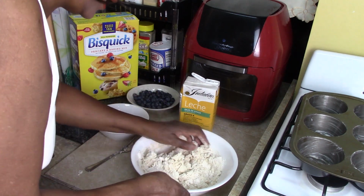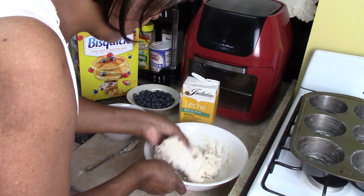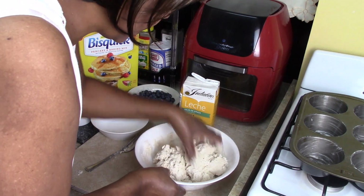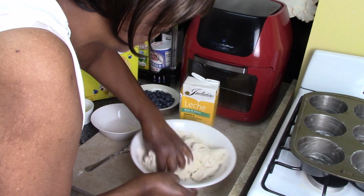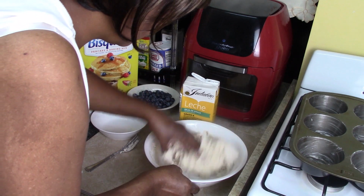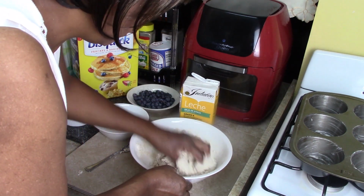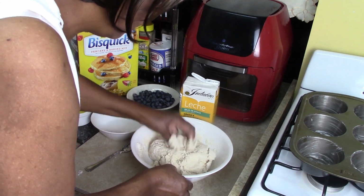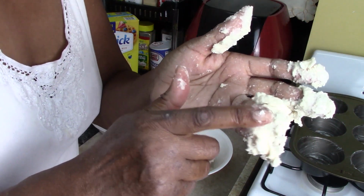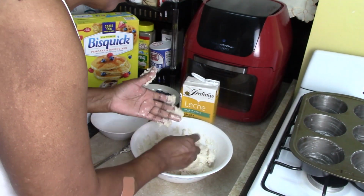Okay, I'm going to use my hand at this point. And I'm just gathering up any of the mix that is not wet. Okay. See how that is? It's not sticky, see? Okay, so that's what we're looking for.